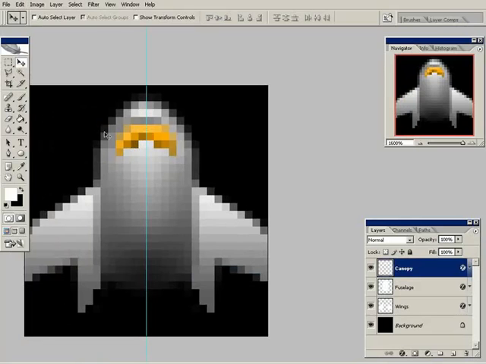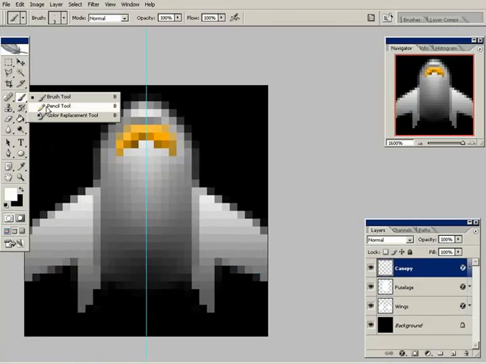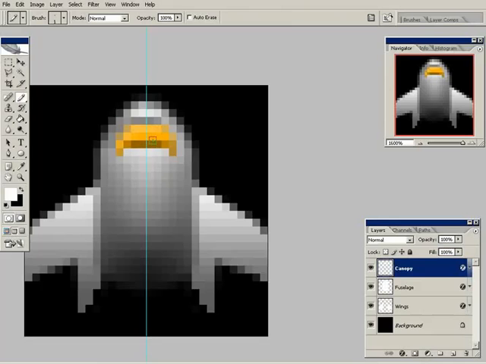Now, this is a good time to go ahead and start editing a little bit. So I'm going to grab my pencil tool and maybe add those 2 pixels back in just because I think it looks a little better. The 2 that were missing there just looked a little bit off to me. If you need to edit some things out, add pixels. The cool thing is now you can more or less paint canopy on wherever you want it.